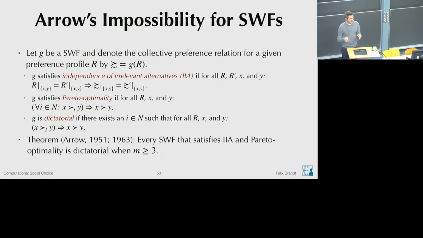Because rather than only thinking about voting, you can, as I mentioned earlier, think about the standard setting in welfare economics, where you want to argue whether there is a reasonable definition of a collective preference relation. And this theorem doesn't say there's no such collective preference relation, but only very limited ones if we impose these minimal conditions. So in other words, these conditions are probably more demanding than they seem to be, in particular if they're taken in conjunction with each other.